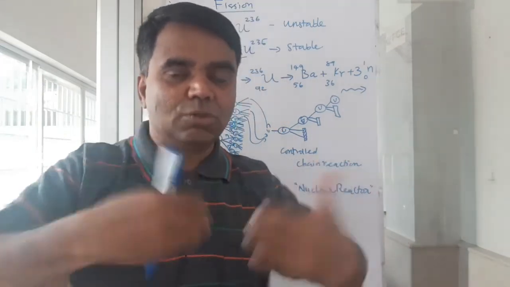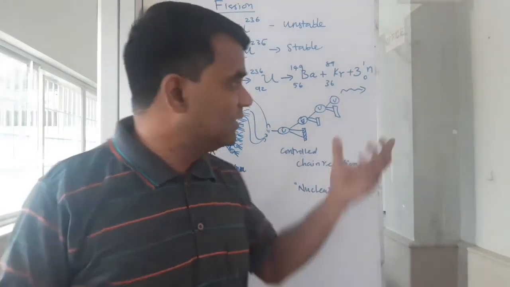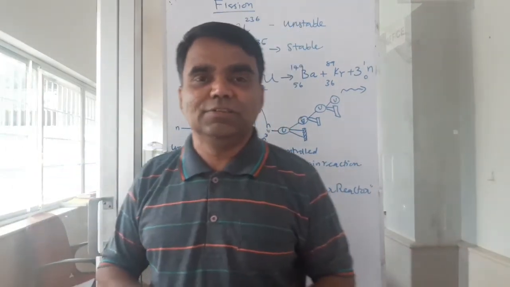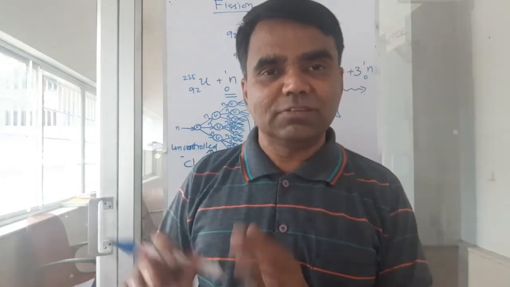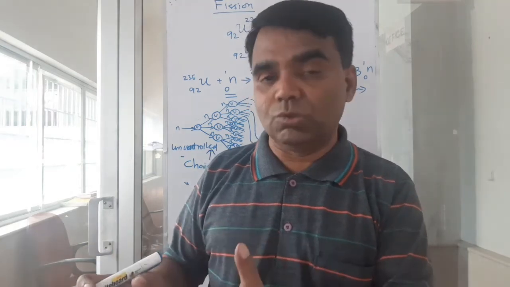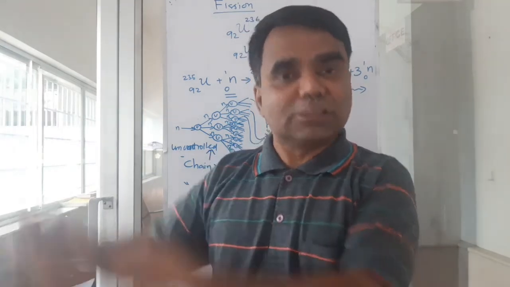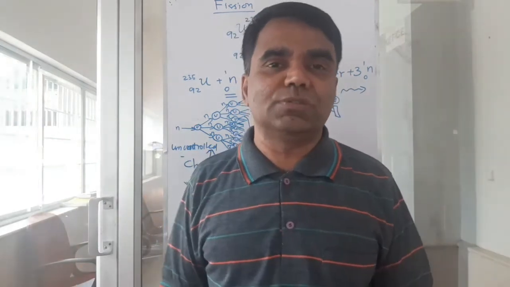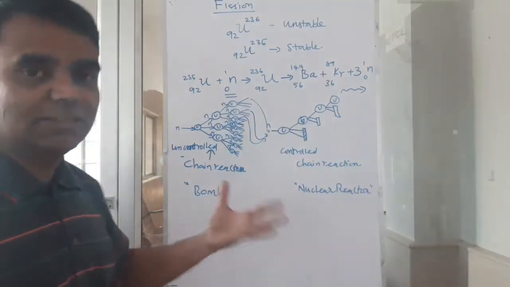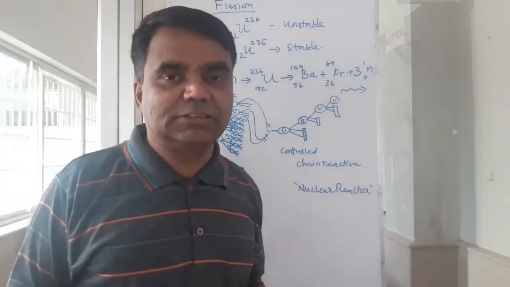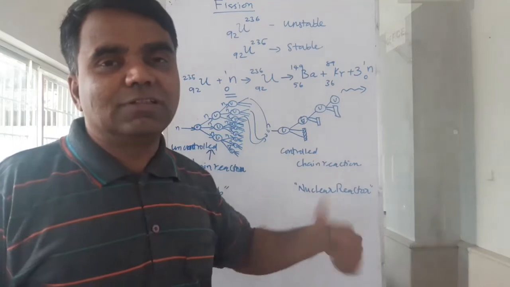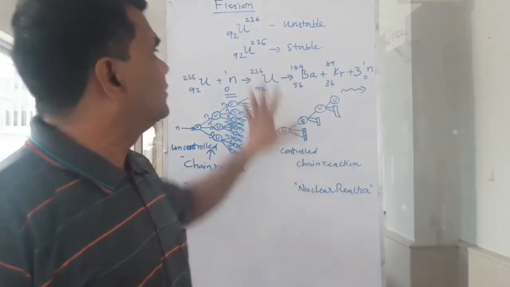Okay. When the control rods in the nuclear reactor work, when it's maintained, then it starts giving you energy. So it's like the gas cylinder. Only when you take the required amount, then you can use it for your purposes. But when you cannot control the gas cylinder, then it explodes, then all of us die in the house. So it's like that. It's like the fire accident that takes place, the gas cylinder bursting. And the same thing happens with the nuclear reactor. But if you can control it, this can give you a lot of energy. Okay. So this is what it is.